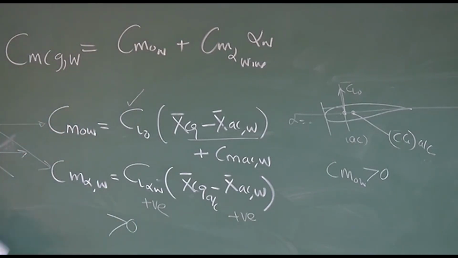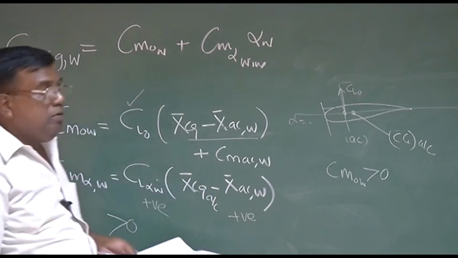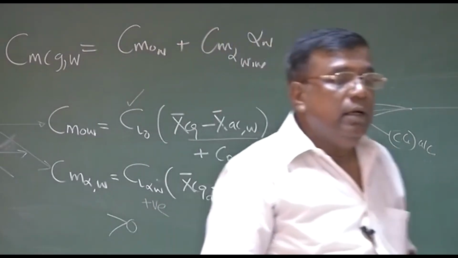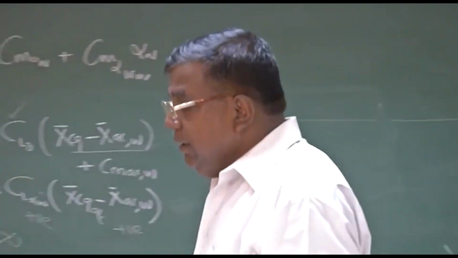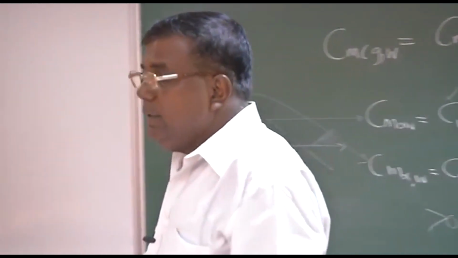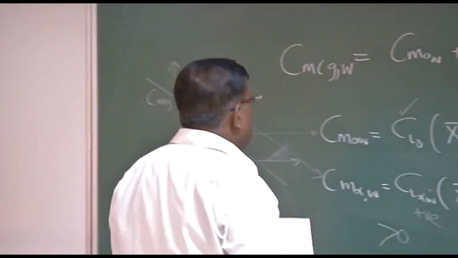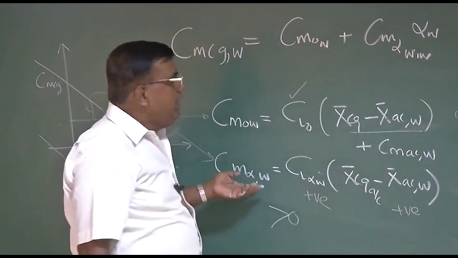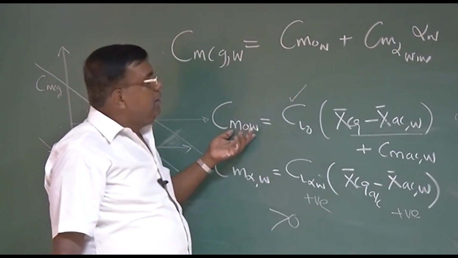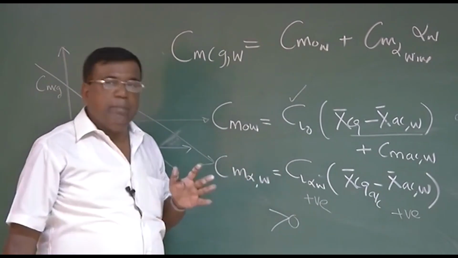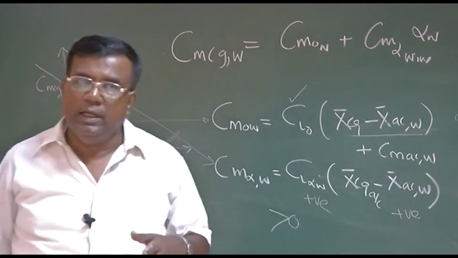Okay? So actually the wing is contributing towards a positive slope. So it is towards destabilization, or the wing is contributing towards unstable static stability. This is the correct statement. Okay? But we don't mind. Because we know, we have told you earlier also, the wing's primary role is to give lift. So whatever positive Cm naught it has given, I am happy. The rest will be taken care of by the tail.